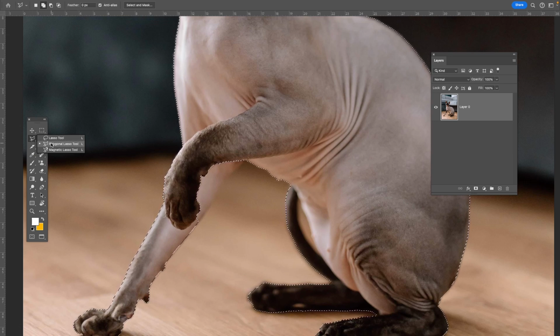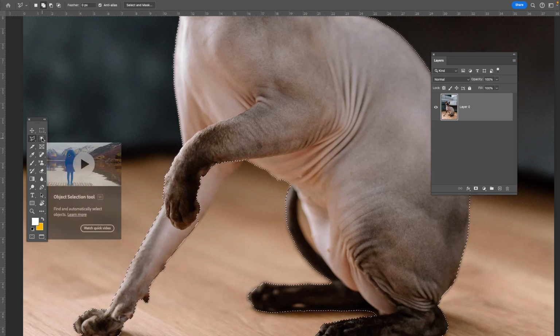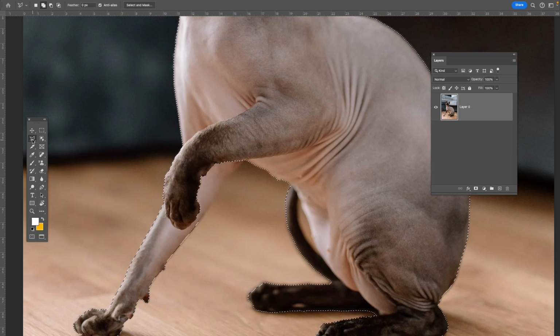There's lasso, polygonal lasso, magnetic. Make sure you choose the middle one. And that's, again, right to the left of the object selection tool. And I'm going to make sure that it says add to. Follow my cursor up to here. And it says add to selection. So that's good. Yours might be on this first one. You just want to make sure you choose the second one, because I'm adding this area to this whole selection.